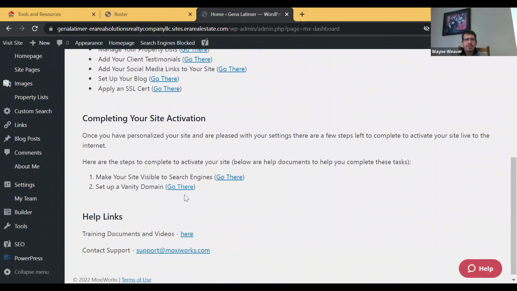And then it talks about setting up a vanity domain and things like that. So very important. I'm going to tell you this, but when you're ready to do it, if you need to, come back. I can do all of this. This site is not live right now. We know you need to do stuff. We know you want to do stuff. You might do something today and then work on it.